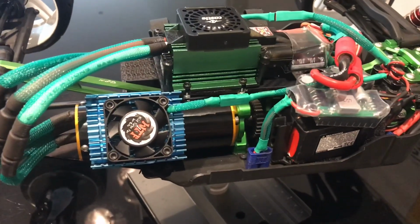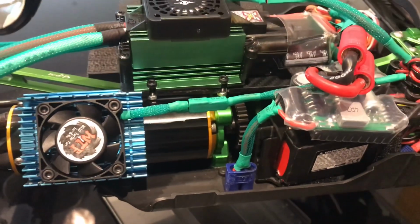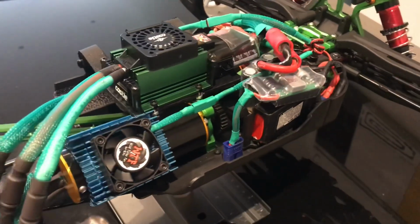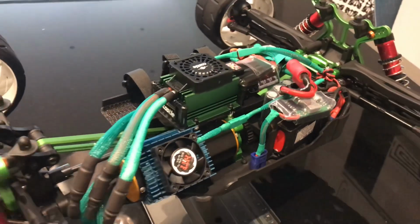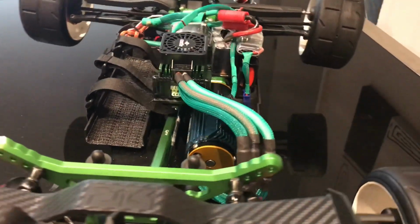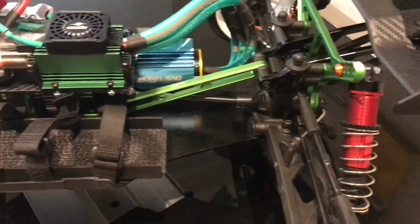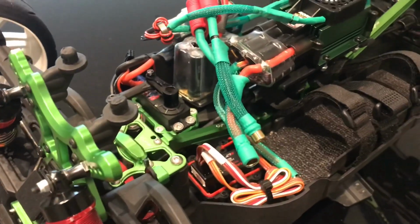Fans were working good, and remember I just had a 29 tooth pinion, so 143 kilometers an hour with a 29 tooth pinion is pretty good. Obviously anywhere between that and a 34 pinion may really start to get some more miles up in speed. Bit of a scuff on my GPMs, but they haven't bent and they're holding up. Obviously I wouldn't use this stuff for bashing, but for speed runs it's fine.